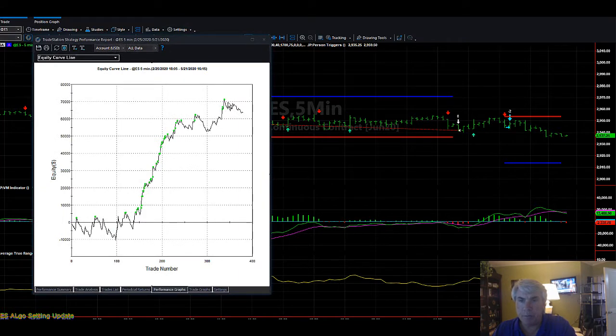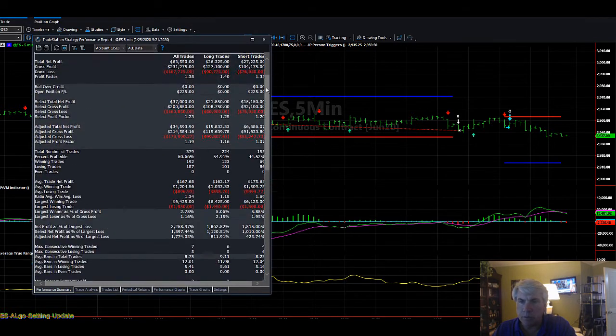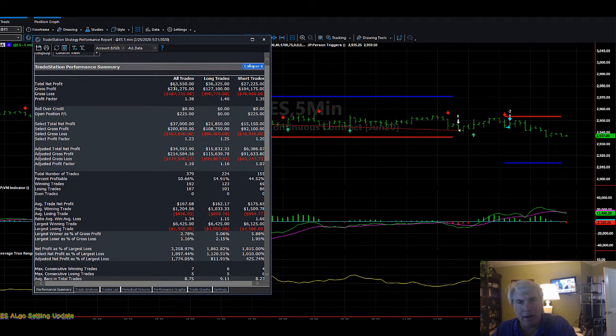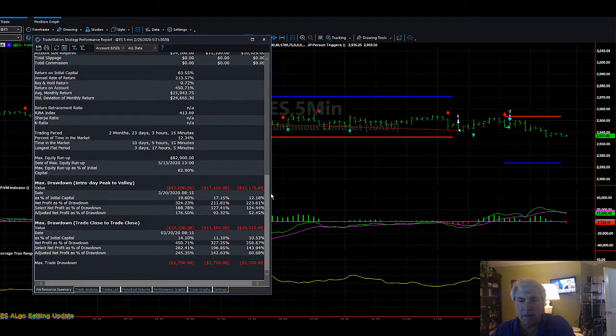There has been, from peak to current, a lot more trades on this model. And this was the one that was posted a long time ago. Let's take a look how many trades. 379. Again, it's more profitable, but at what expense? And that's the key that everyone has to look at. This is almost double the profit with more risk. So if you're less risk adverse, meaning you don't want as much risk, the new model will be the one for you. So bottom line, the RANI, here it is, at 413. So it is a better model, but comes with more risk.